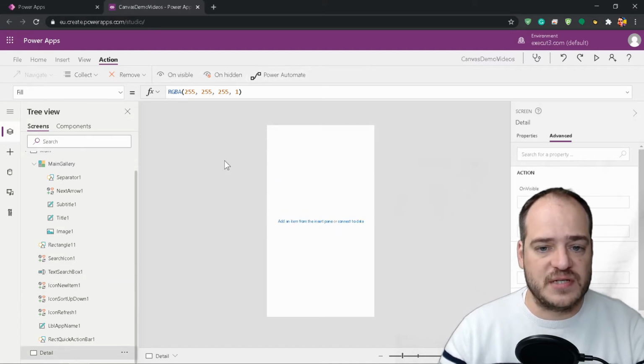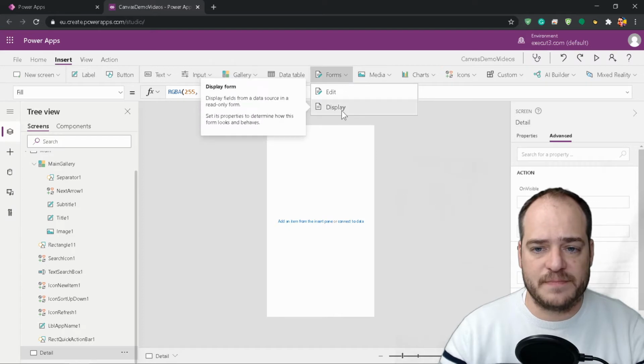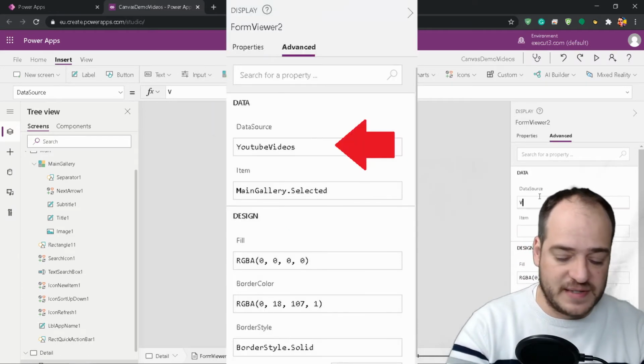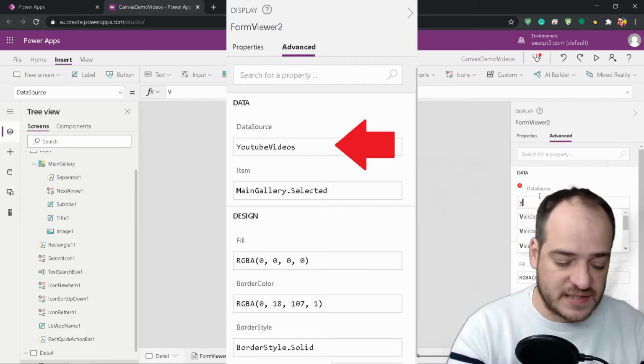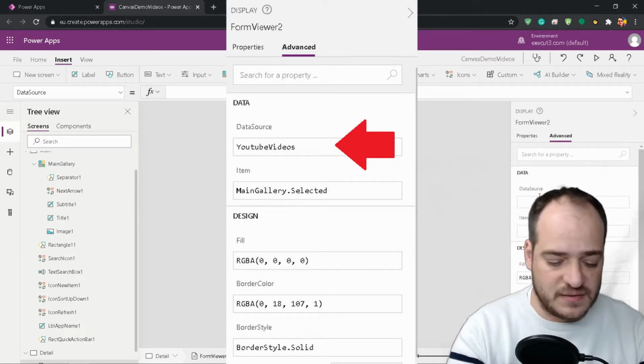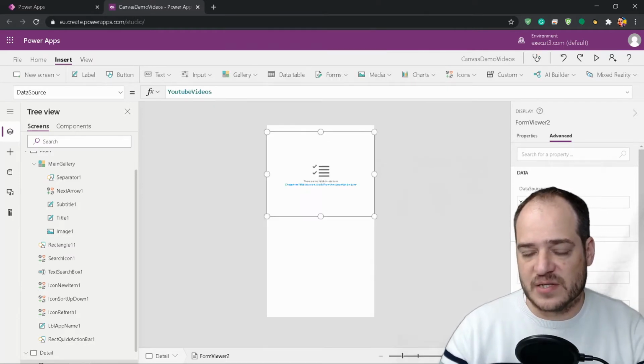In our screen detail, what we want to insert here is some form display, and we're going to display our table, or in this case the database is going to be the YouTube videos. And now we need to select the item.